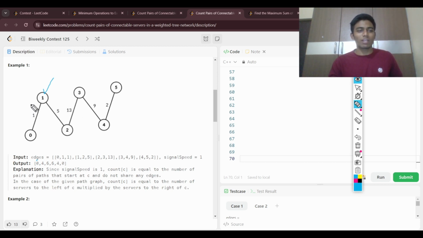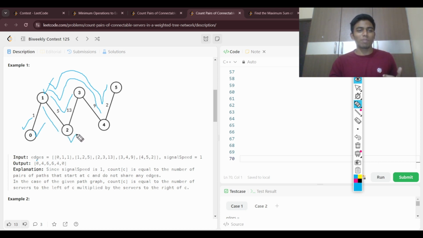And then let's pick this particular server which we can make. For this particular server, let's choose A as this one, and then B can be this particular path, and then this particular path, and then it can be this particular path for this server, and then one more path will be this one. So these are the 1, 2, 3, and then 4. There are 4 paths which are present, and then for this particular node, we are going to pick one more server, that is this one, so that it will not share any edge common in between those two servers.